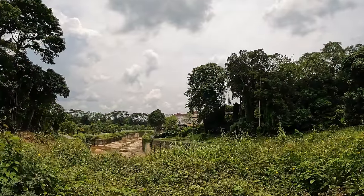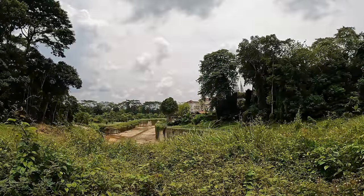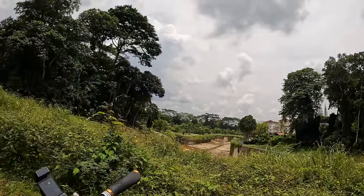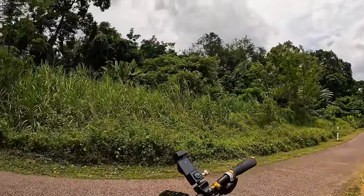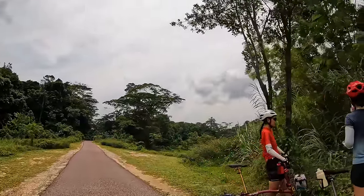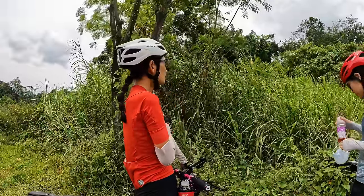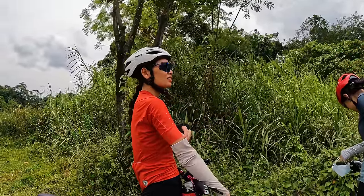And Nini said that mostly the only people in Singapore that can afford a house are celebrities or famous people or the company owner. But yeah, seems like a nice place to live. You get the quiet escape from the city. We don't hear any city sounds anymore, and we don't even see any high buildings anymore. So a nice relaxing place. And today is a very hot day. Yeah. So make sure we stay hydrated.